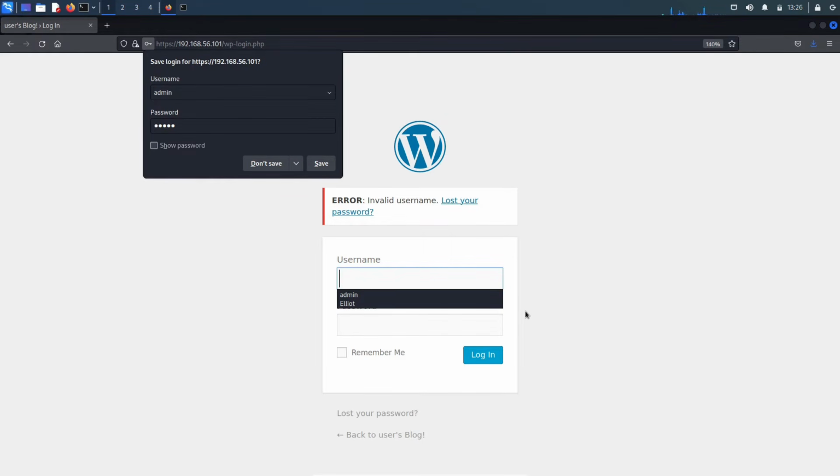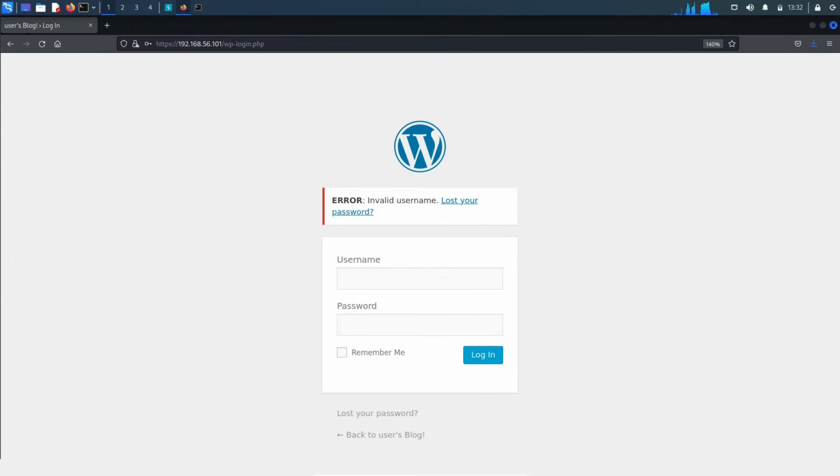The reason why is if there are different messages based on what you supply and what's correct, then you can enumerate correct users. If you've got an incorrect user and it tells you it's an invalid username, fine. But if you've got a correct user and an invalid password and it tells you it's an invalid password but the username's fine, then you can determine what the valid users are. So with that in mind, I'm going to use a tool called Burp Suite, which is a web application proxy that's used for testing the security of web applications.